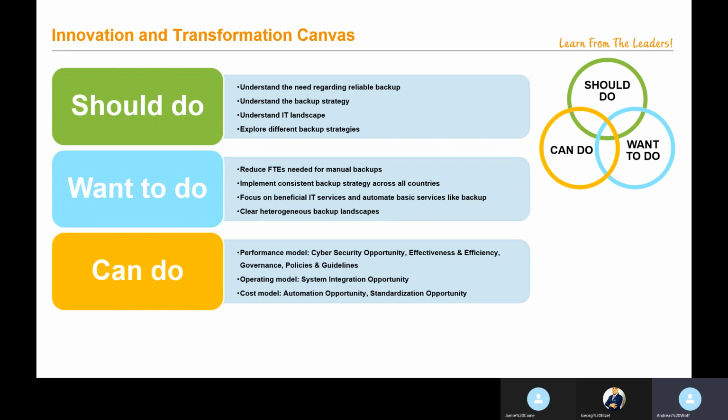Most of the things you should do are done on a high level already. So you understood the need regarding reliable backup. You created and understood the backup strategy, and you should understand your IT landscape, including positive and negative aspects of it. So I would be happy to explore possible and different backup strategies together with you, if this is not done already. You told me that you want to reduce the FTEs for the current manual backups, implement a consistent backup strategy across all countries and company locations, focus on beneficial IT services and automate basic services like backup, and clear heterogeneous backup landscapes. So this solution offers you to improve the performance model, the operating model, and the cost model, as I have presented some slides before.